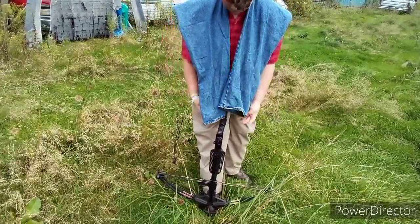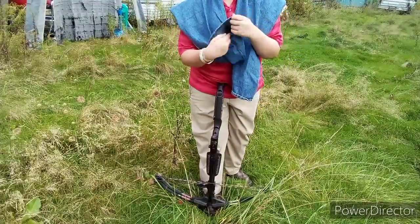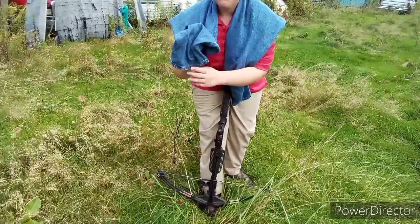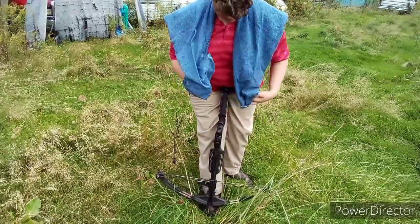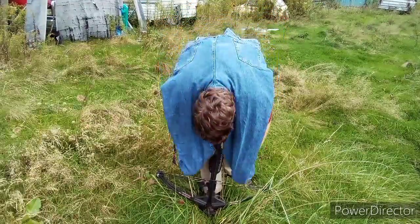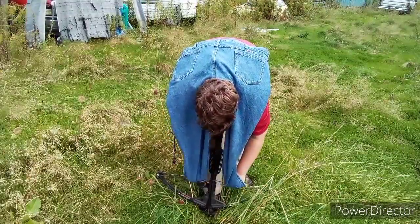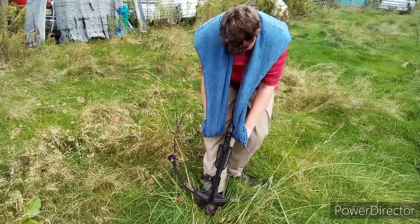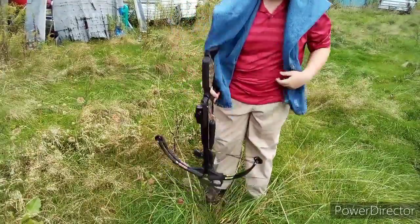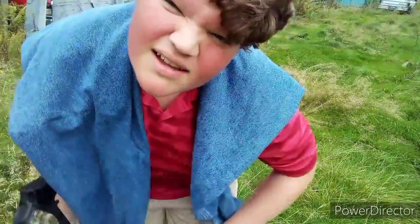Okay. So, put your hands inside of the slit in the pant holes like this, right? And you grab it like that. You do that with your other hand as well. Then you bend down and you grab the string, and then you just pull. That way, it doesn't hurt your hands as much. And see, it's cocked back now.